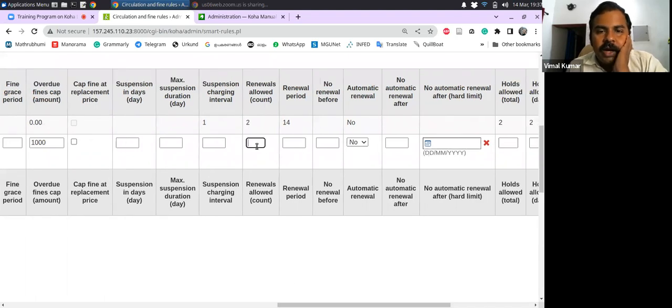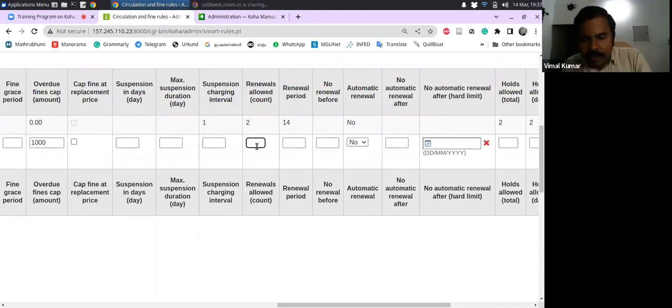Then renewal allowed: how many times they can renew the book after the due date or before the due date. Then renewal period, again we can extend the days to 20 days. We can also give a limitation like no renewal before 10 days.